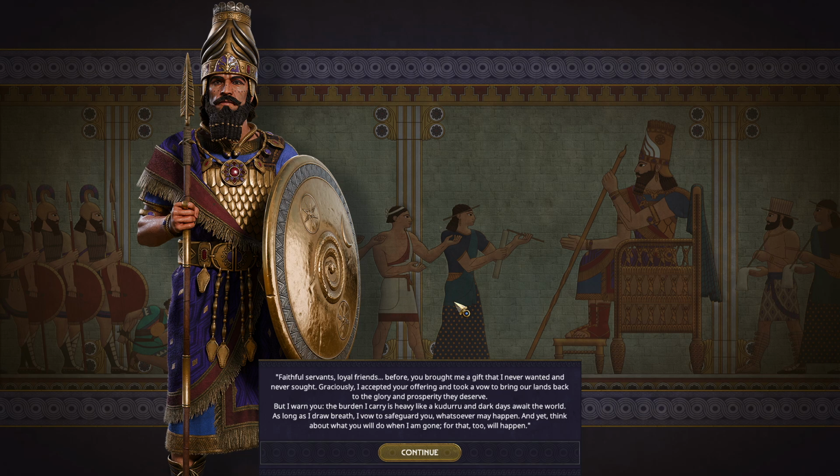Faithful servants, loyal friends, before you brought me a gift that I never wanted and never sought. Graciously, I accepted your offering and took a vow to bring our lands back to the glory and prosperity they deserve. But I warn you, the burden I carry is heavy like a kuduru, and dark days await the world. As long as I draw breath, I vow to safeguard you whatsoever may happen, and yet think about what you will do when I am gone, for that too will happen.